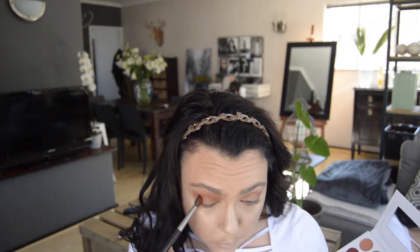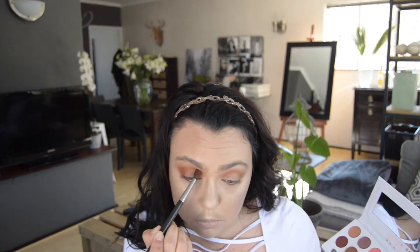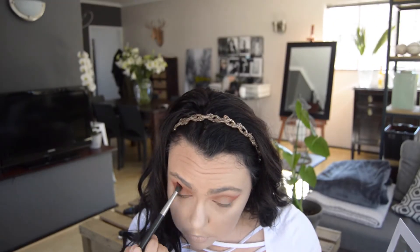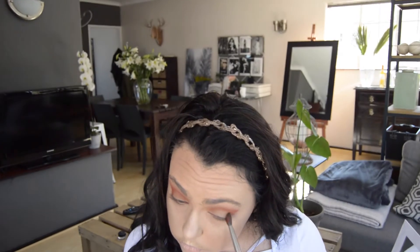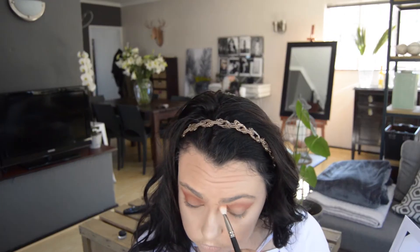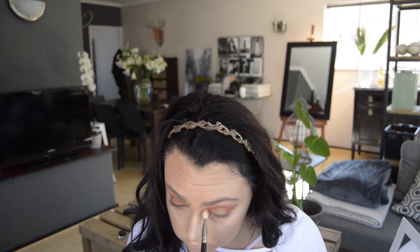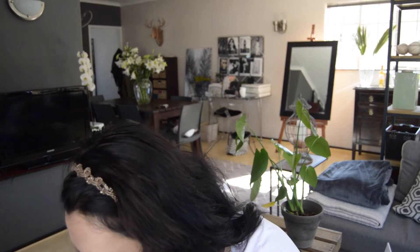The next color I'm picking up is Cinnamon. This is such a gorgeous shade — it looks exactly how cinnamon should look with a little bit more red, which is quite nice. I'm focusing this mainly on the outer corner and sweeping in ever so slightly. You'll notice I keep swapping between blending brushes — that's purely because one has nothing on it and the other is full of product. I'm using my clean blending brush to make sure there are no harsh lines and everything stays streamlined.